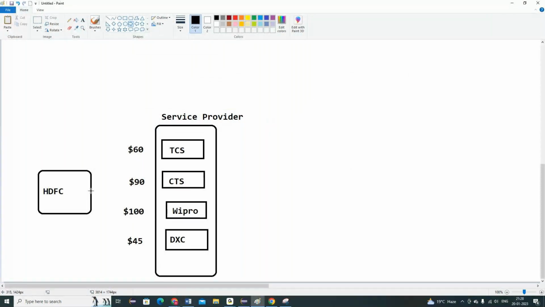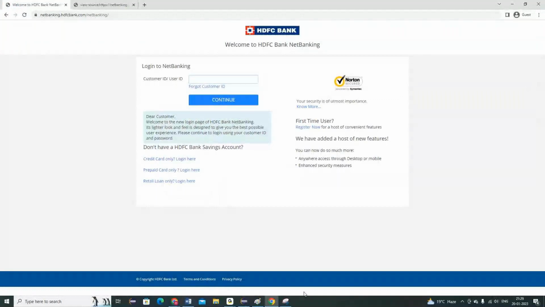Let's suppose they give their project to Wipro. They thought that maybe DXC will not do it correctly, their client reputation is not good. TCS, maybe work quality will be bad, maybe CTS won't do that. So they give this work to Wipro, because HDFC people want a very authentic and good website, even if you take more money, it is not an issue. Maybe because of that Wipro got it.